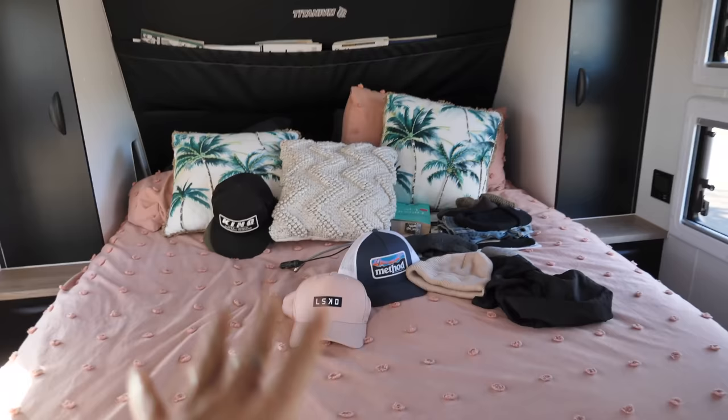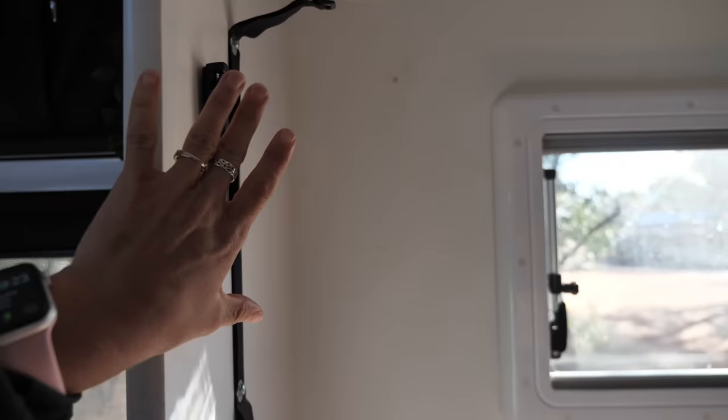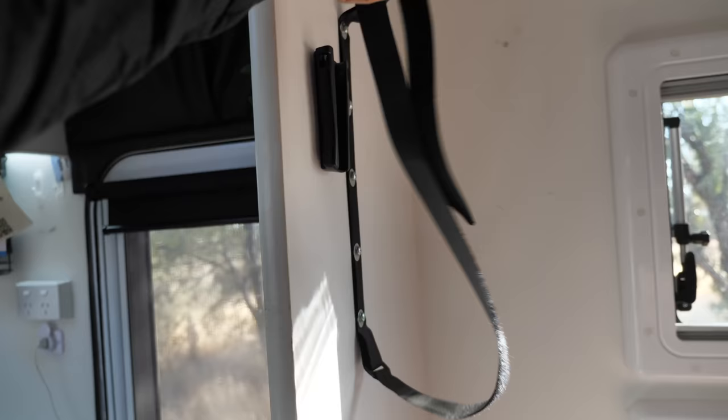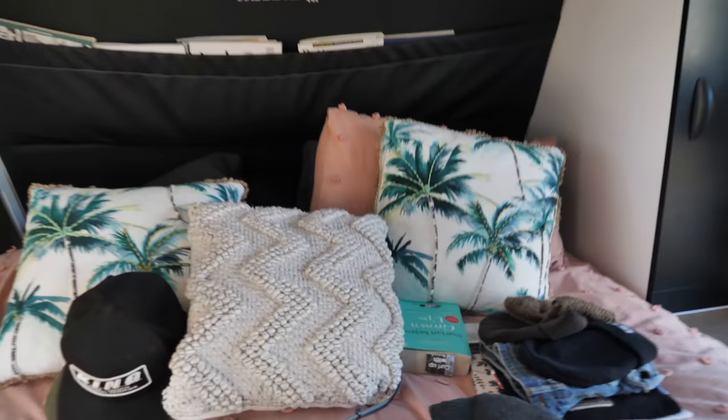And here we have the van set up for travel. So the stuff that you see on the bed now is usually on the bed because it sits on our little shelves around here. The one thing we've done differently this time, we've removed the television. Usually we don't, even on corrugated roads, because we have a Velcro strap and it's reinforced. But for this road, we've taken it off and just shoved it under the pillows there. So that's the only difference in that area, is the television.